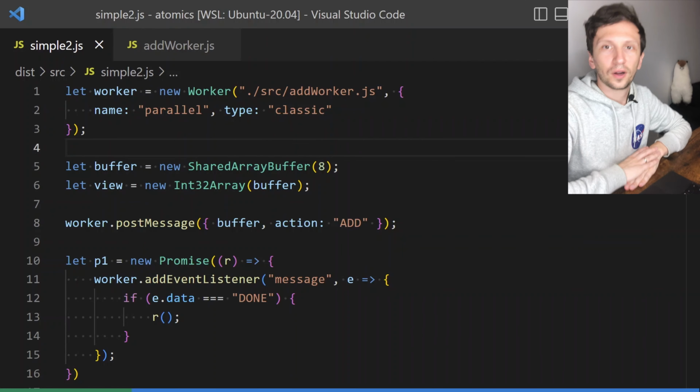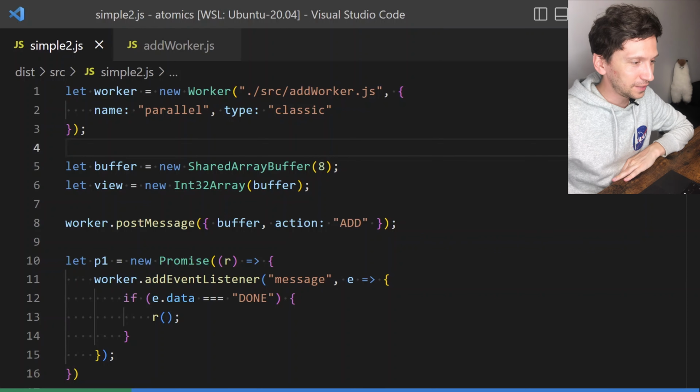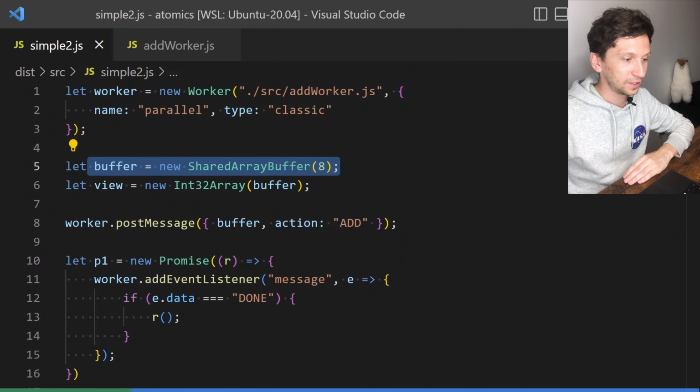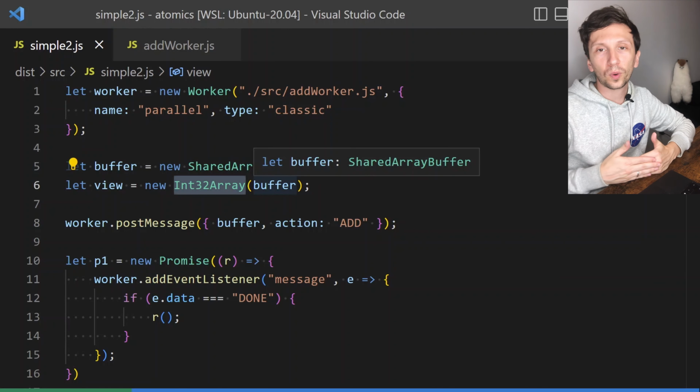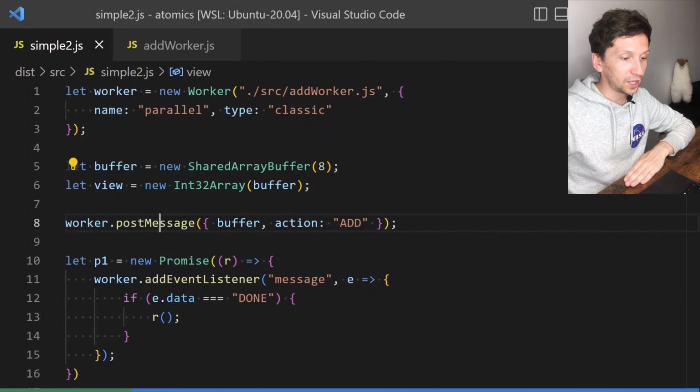Let's play with it. Okay, first of all, let's count to 200 in parallel. As you can see, this is the main thread. Here we create a worker, and here we create a buffer, SharedArrayBuffer. We will calculate to 200. That's why we can use an Int32Array, and we send this buffer with the action add.